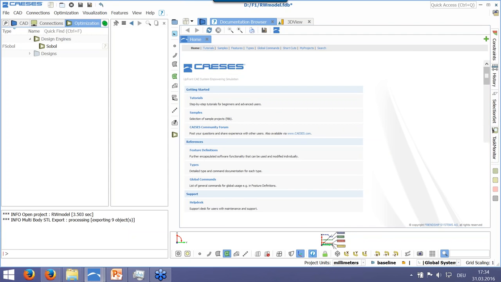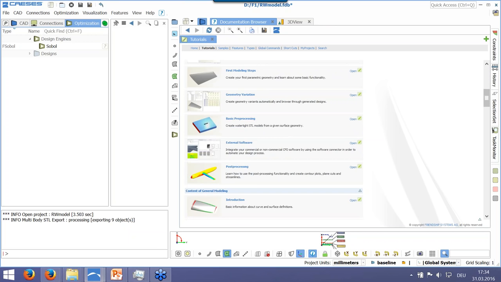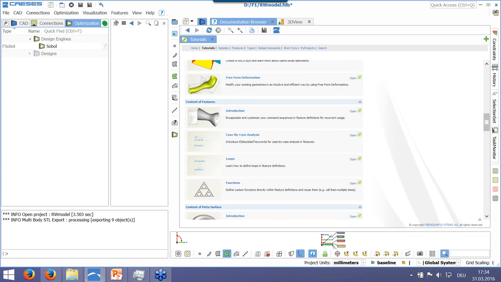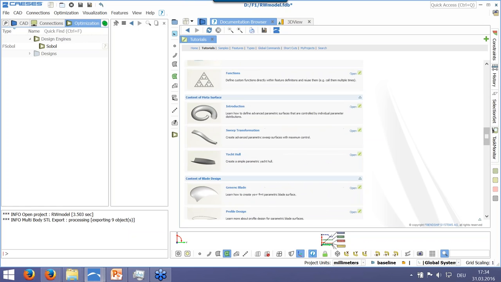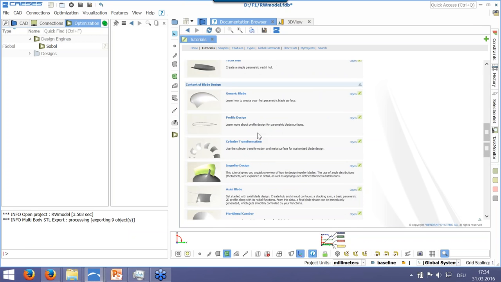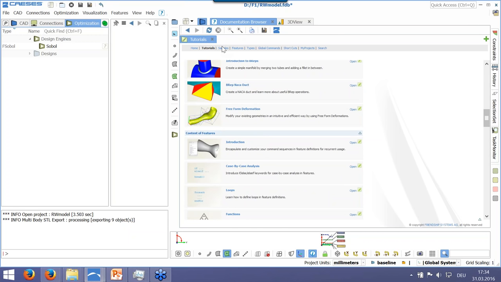You will have a lot of tutorials on how to work with freeform deformation, also with the meta surface, different things like the S-duct, airfoil designs, and also samples of already existing geometries and models that we have created using CAESES.